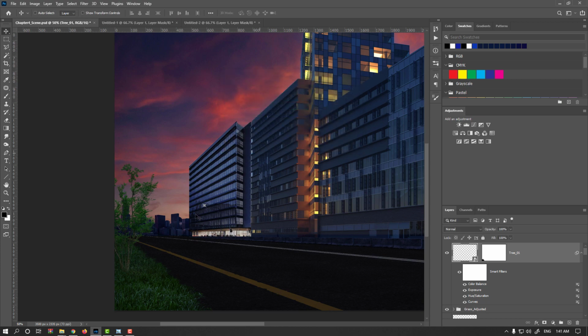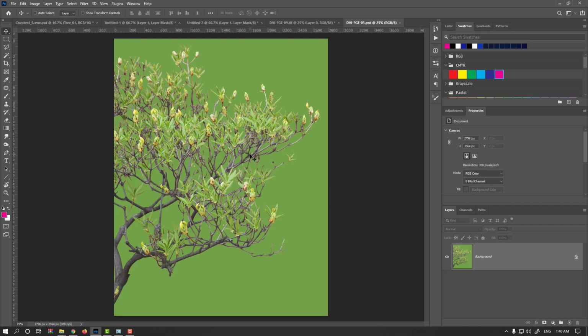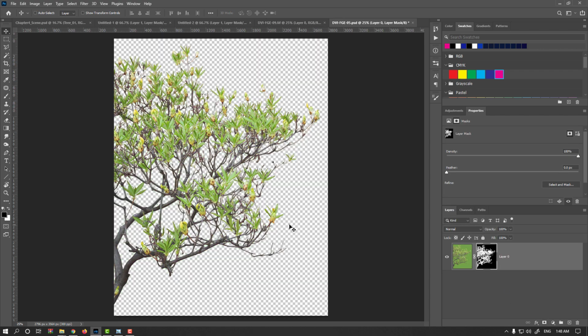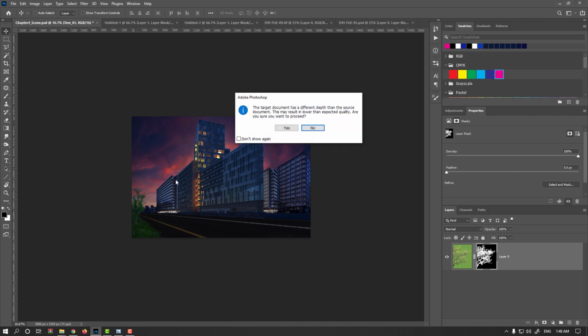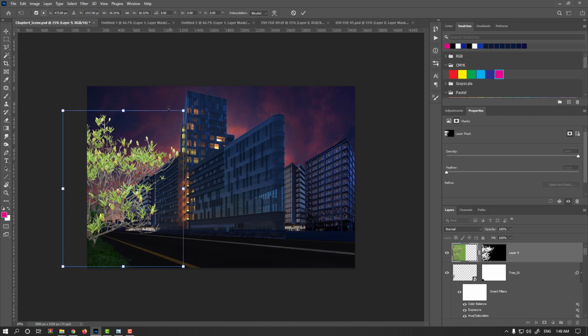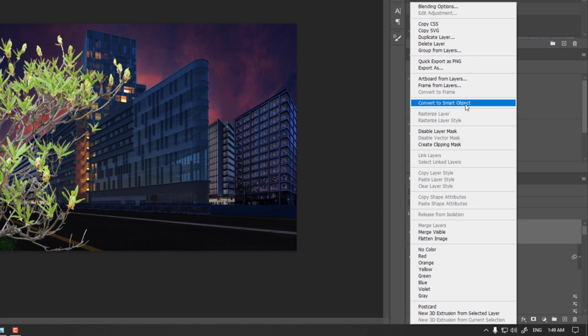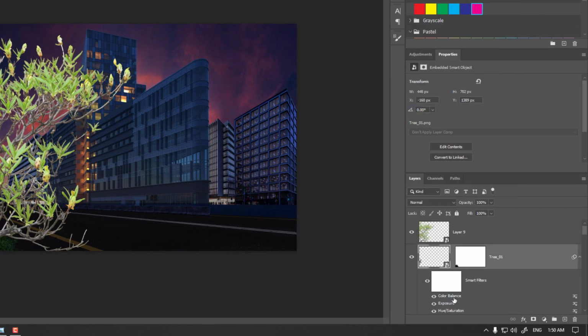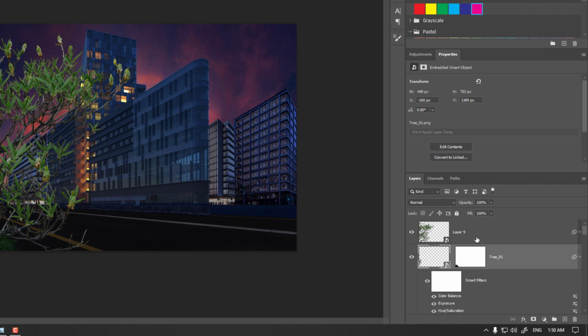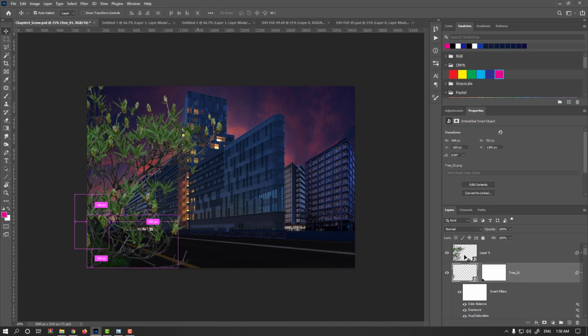Okay. We could find some trees to add, maybe something like that. Allow me to check quality and matching. Could be fine. Yeah. Alright, I convert this layer to Smart Object and hold on the Alt or Option key and copy adjustments for this layer too. See, it is getting similar results. Yep, it is getting closer.